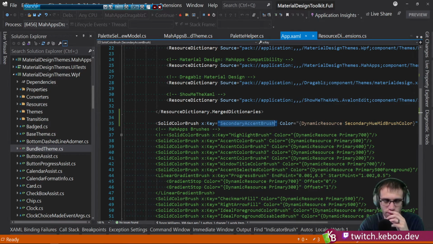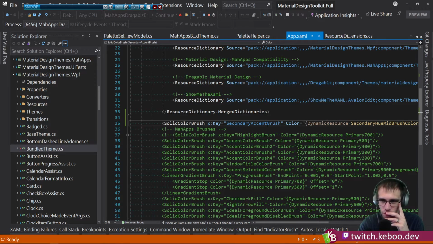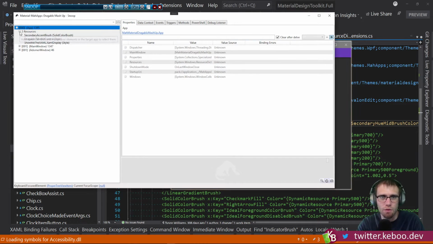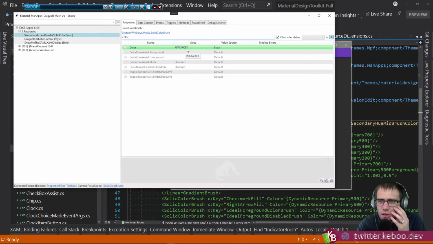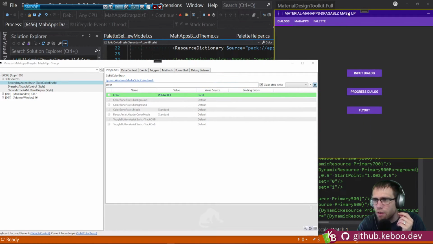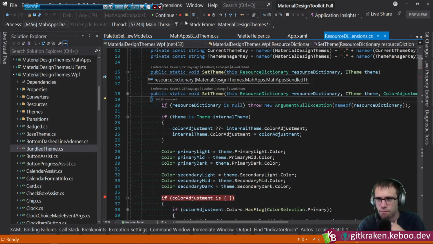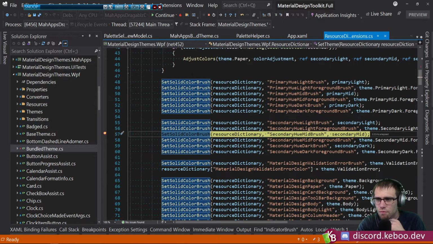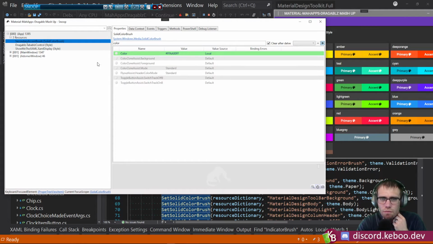Okay. So this dynamic resource, though updating, not going to update. And let's just confirm that. So if we come in here, and I look at the resources here, and we look at this guy's color. Let's see, AA00FF. Is that yellow? I don't know. Let's pick it up down here. Primary mid. No, so that didn't even pick up the change. Yeah, so that guy didn't even pick it up.